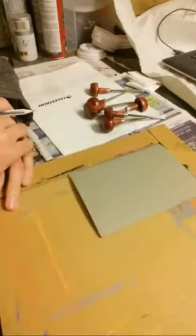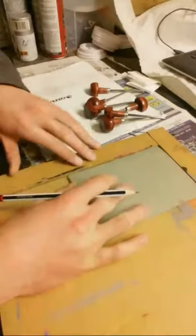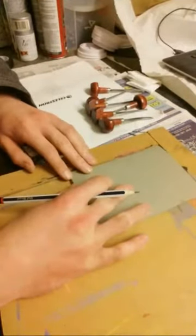This is my first video live, so I'm just going to get straight into it. So this is a piece of lino, just a basic piece of lino, and I'm on the board at the moment, and I have these cutting tools here which I'll explain in detail in a while. So I'm just going to get straight into it, and I hope you guys enjoy.